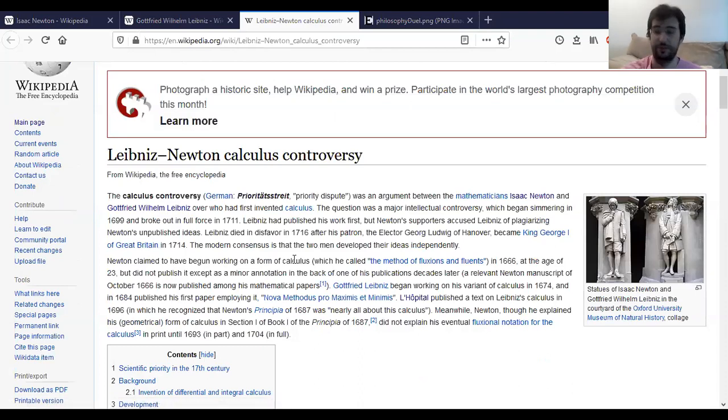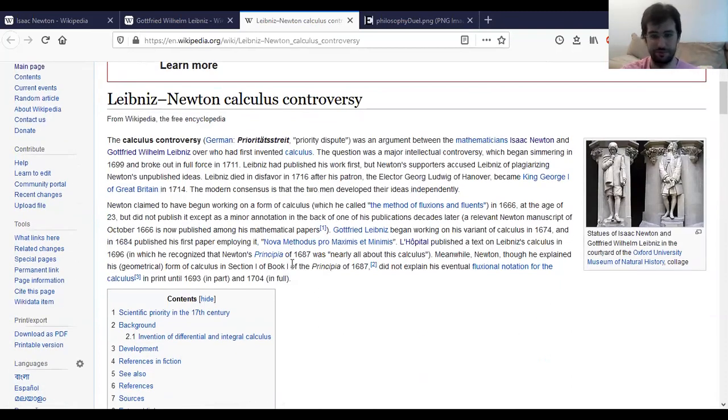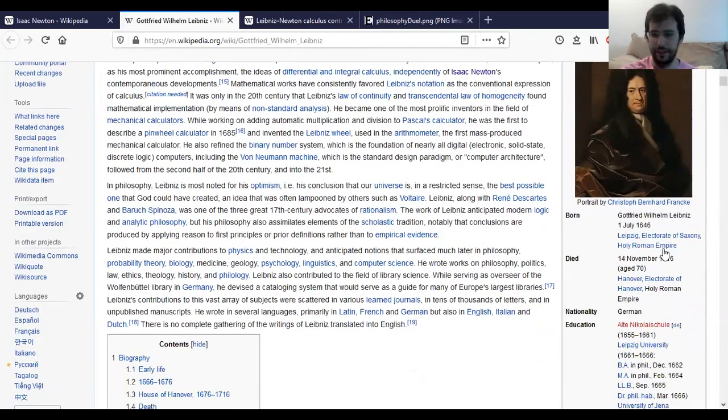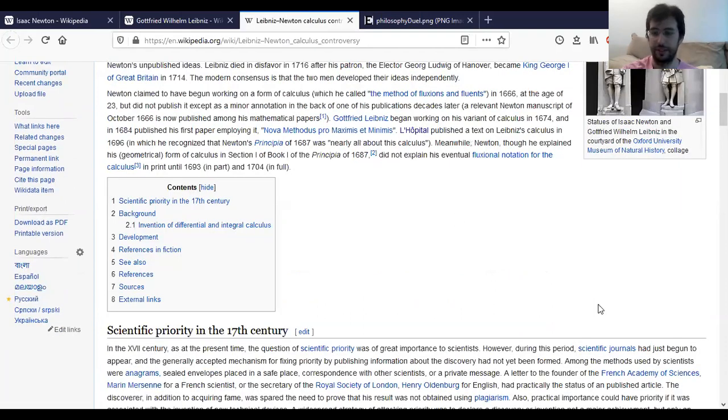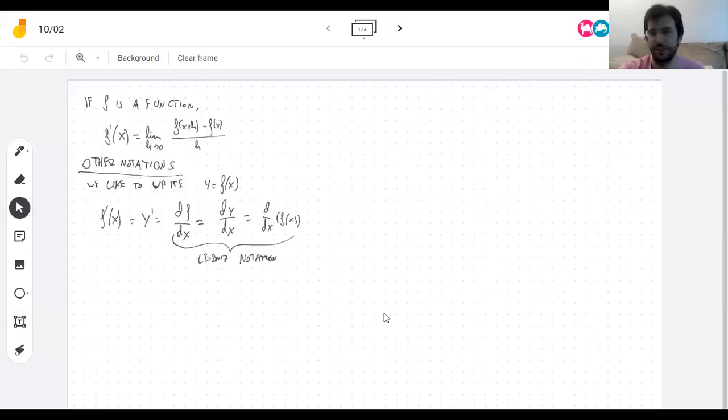And guess who won? So this is some Wikipedia page. It's super interesting. It's just old white dudes with wigs throwing shit at each other. It's great. And the winner in the end was clearly Newton, because if you see here, Leibniz died like 9 years before. And if you die, you lose. Now they're both dead, so that's what they got from it. Anyway, if for some reason you were wondering if these people, the inventors of this, weren't terrible people who would just spend the day pissing around instead of doing anything useful with their lives, now you know. Hope my microphone was on the whole time.